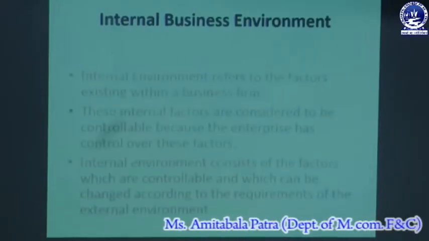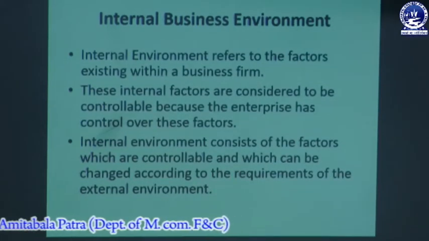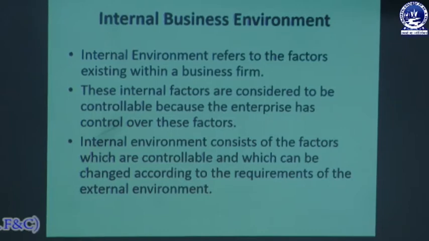Let us have a look at the internal environment first. So, let us discuss the internal business environment. This internal environment refers to the factors existing within a business firm. That means those factors that are within the periphery of the business, or we can say within the reach of the business, are the internal environment. And these internal factors are considered to be controllable because the enterprise has control over these factors.